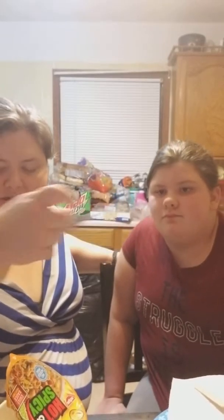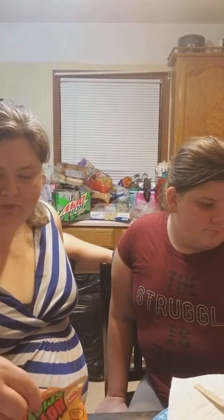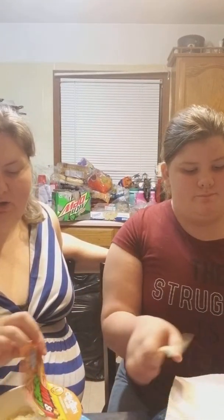Alright, we got them done. You can see that. Sorta. Kinda. Hers is still being cooked and whatnot. But how I make mine is I put butter in it. So I'm going to put a little bit of butter in mine. She's going to leave hers without butter. I don't like butter. I usually put butter in mine to get the ramen noodle seasoning spread out through it. The death sauce. And then the death sauce. So I'm gonna get that done. We're waiting on hers to still cook. We're doing the chicken flavor first. Only the hot one, the extreme hot one.